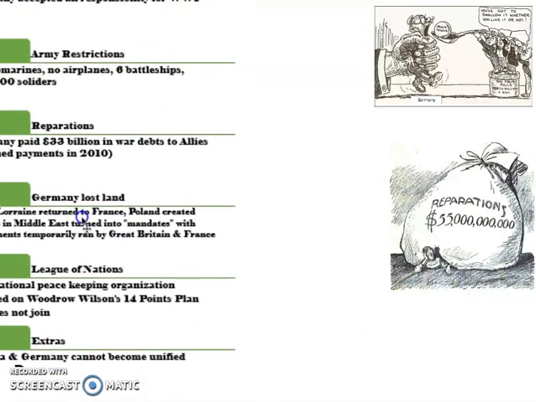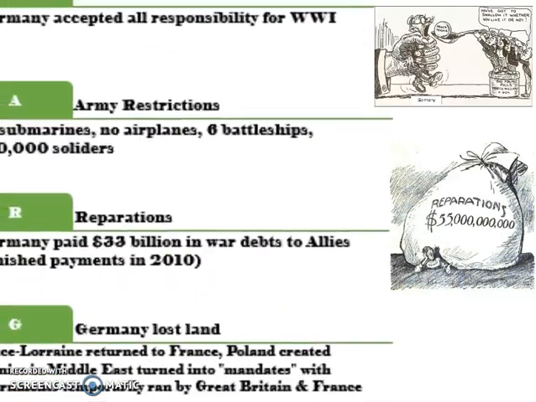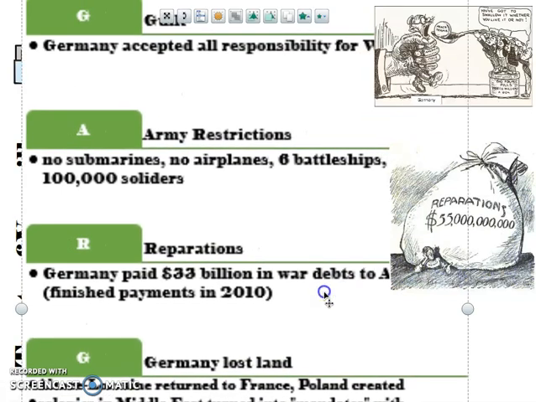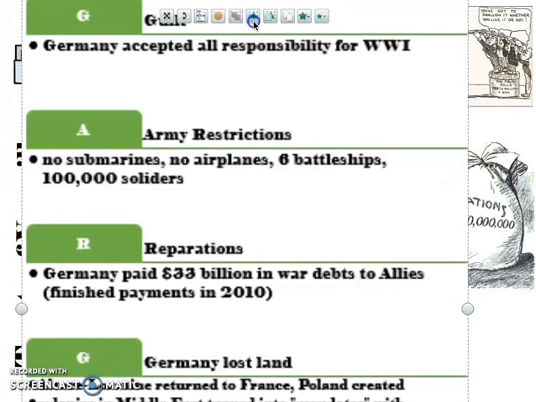So I'm actually going to take this and make it a little bigger just so you guys can read it a little better on your screen. I'll bring it forward. There we go. The first is the war guilt clause, where Germany had to sign over the admission that they caused the war themselves, that they were responsible for all the devastation, all the atrocities of World War I, which is basically false, because it was caused by a Serbian killing an Austro-Hungarian. It wasn't caused by anybody in Germany.